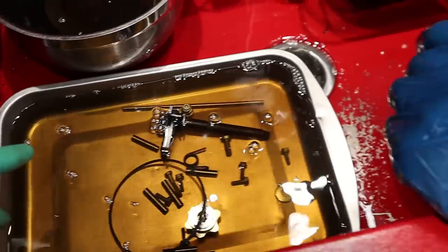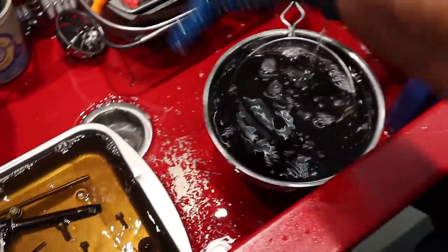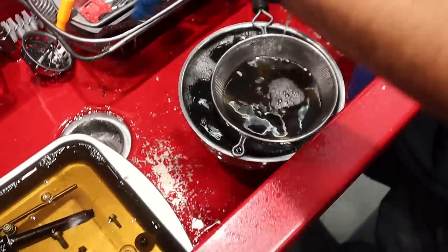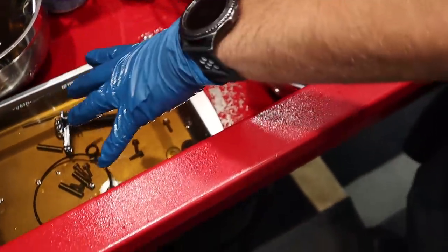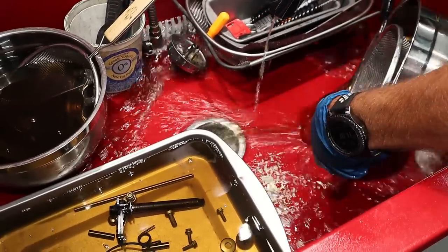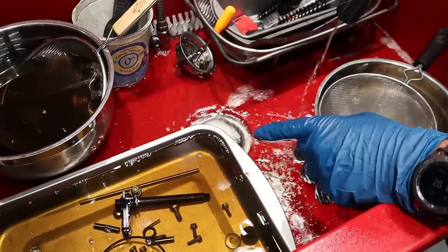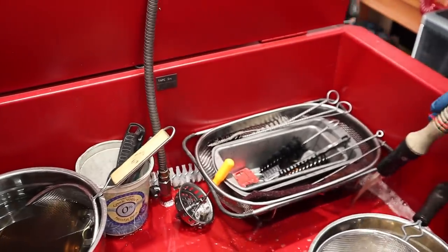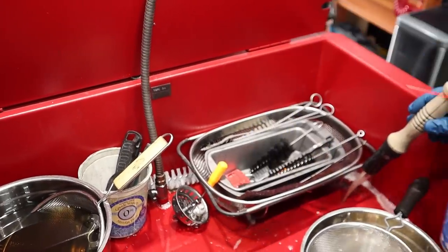Yeah, so we're gonna wash these parts up. We'll do a stage one bath here with the strainers. Once I get the base layer off, going to the stage two bath over here. Actually, this thing's getting a little drippy. And then we'll dry it off and blast it off with some contact cleaner. That's step three, right? Yep. Right there, it'll max the sauce.